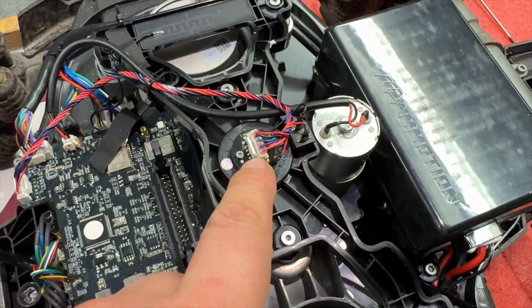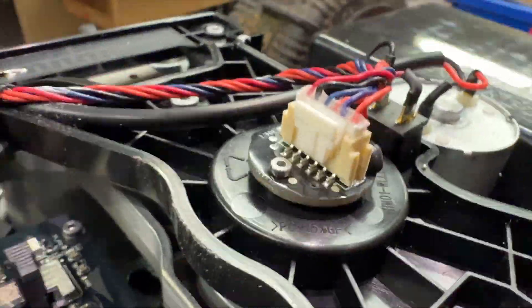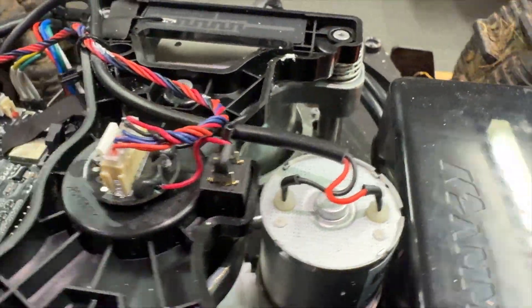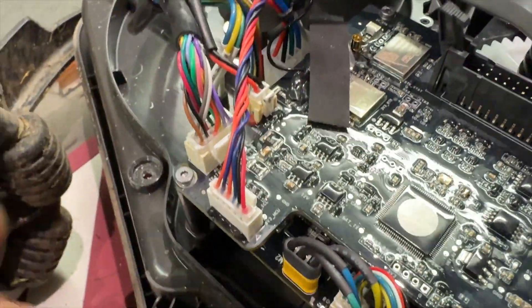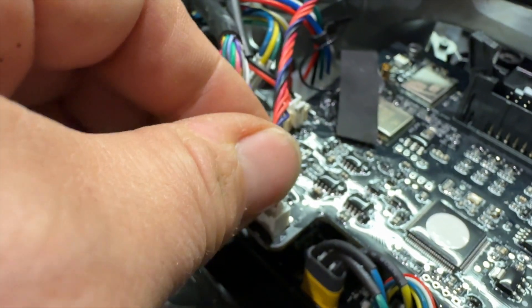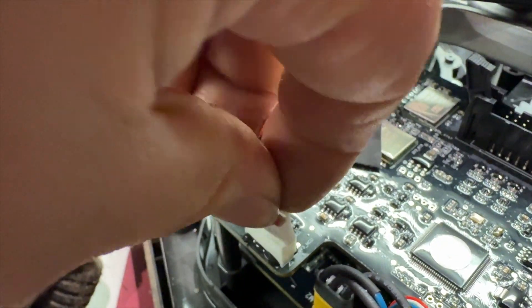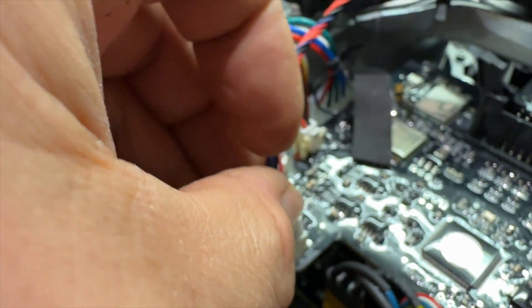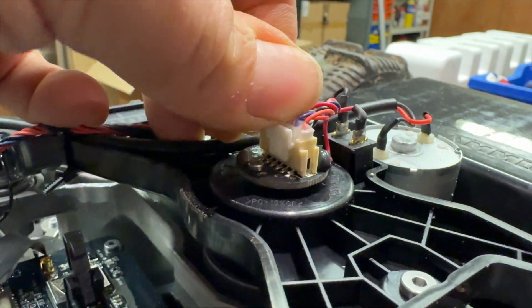They want me to check this one and this one. Now, to all intents and purposes, that looks seated to me, and this one looks seated to me. Can I actually push it down any more? Maybe marginally. Let's disconnect it - it's looking good. Let's see if I can just click it back into position. That's a clicky noise. Couldn't get any further than that. And then this one - that definitely won't go down any more.